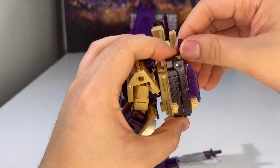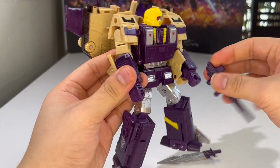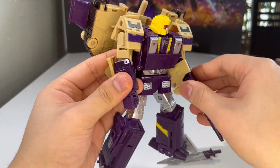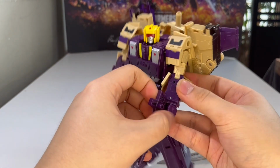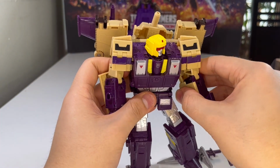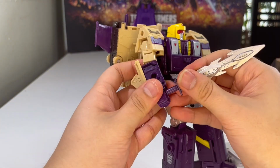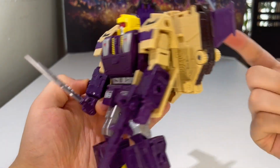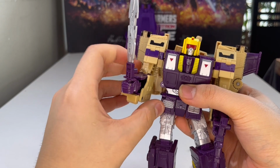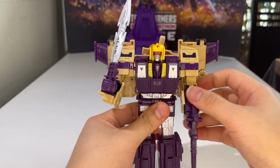But of course, I'm gonna give one gun to Blitzwing, and have him hold the gun on his left hand, because his right hand is going to hold the sword, so the sword can just plug it in. I mean, you can store the sword on the back if you really want to, but he's a warrior, so he's supposed to have a sword right there, and that's pretty cool. I dig it. I like that.